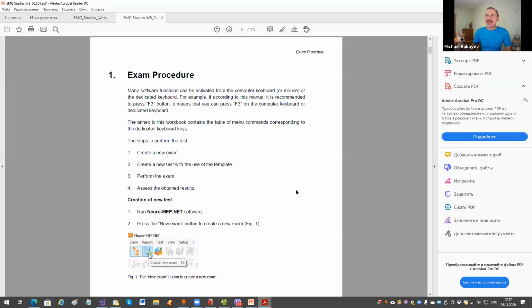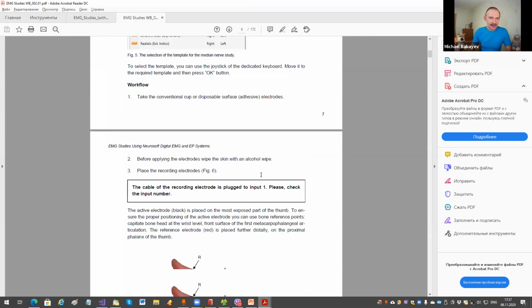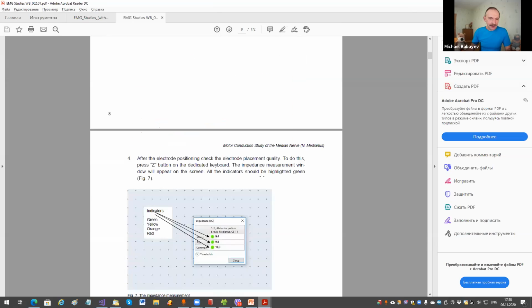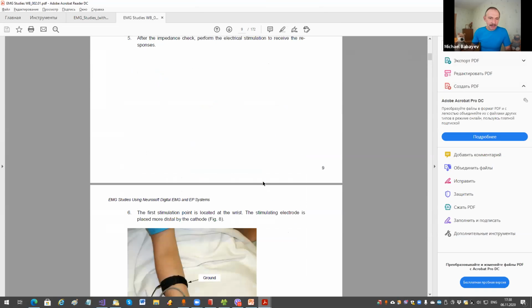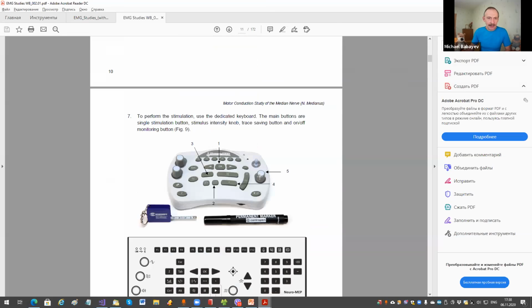Here it is from the very beginning: what to do, how to start the program, how to create an exam, what buttons it is necessary to press, and so on. You can see how to input patient data, how to start the examination, how to place electrodes with all possible points, how to measure impedance, how to place the electrical stimulator, with all possible information and tooltips.